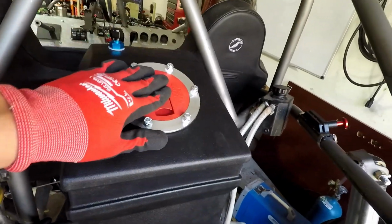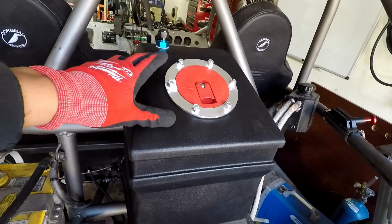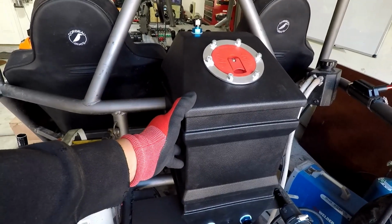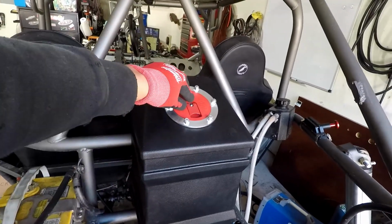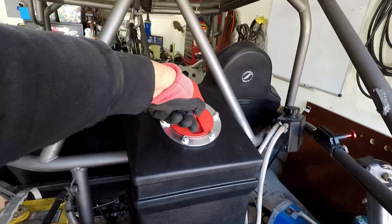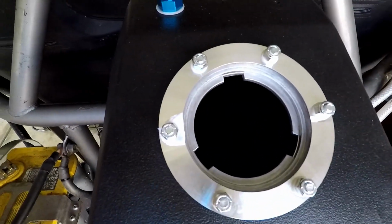Right. This tank also has a nice wide mouth. I didn't want to go with the white color, even though the white color is nice because you can see through it and see how much fuel you have. I went with the black since I have a black motif, but I can still look in here. This opens up, twists off, and I can easily see how much fuel I have. Right.